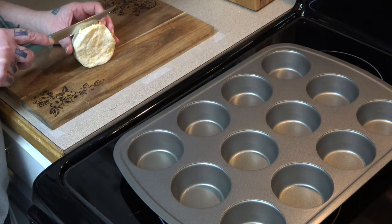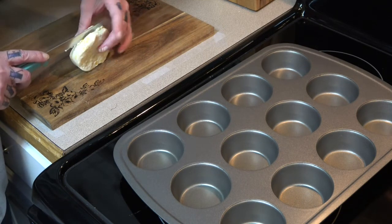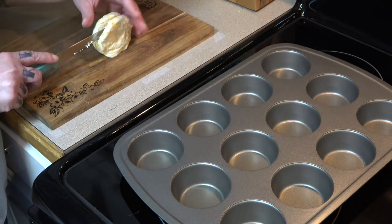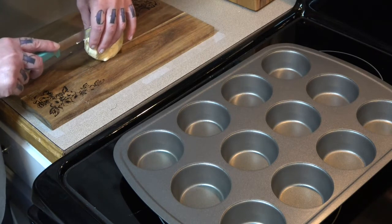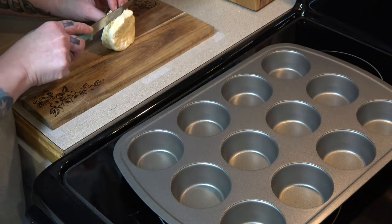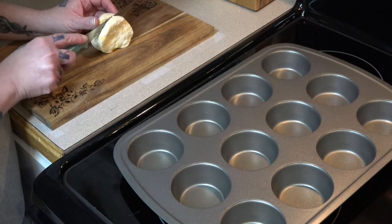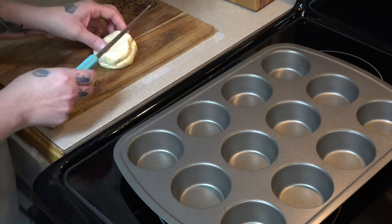Okay. I got it. Maybe. We'll see. See if this works. Because one's going to be the bottom and one's going to be the top. As if they couldn't give us a biscuit that already had a bottom and top. Right? I think it's working. How much time is this going to take me? Damn it. Well, that's not gonna come out even.